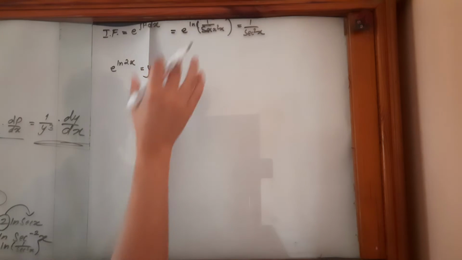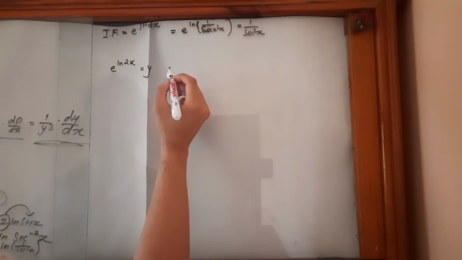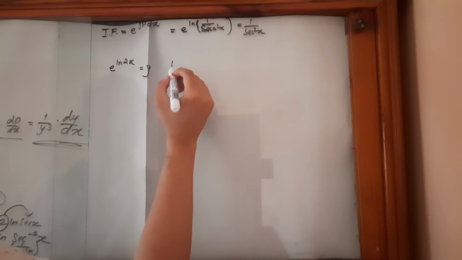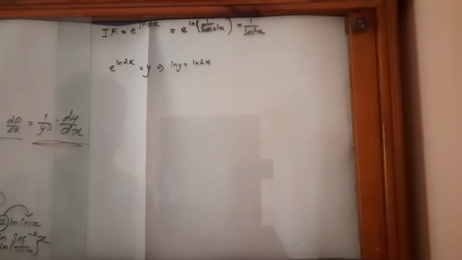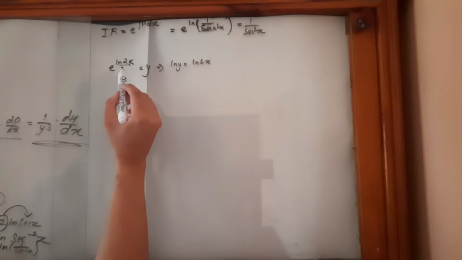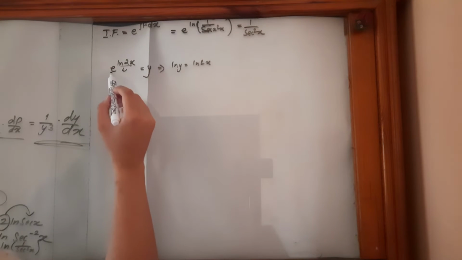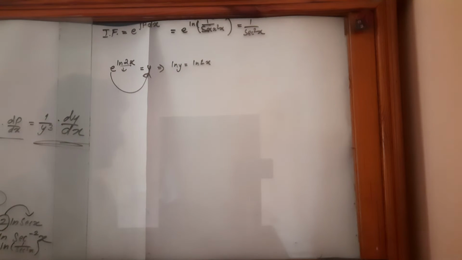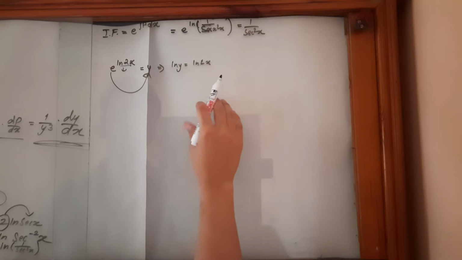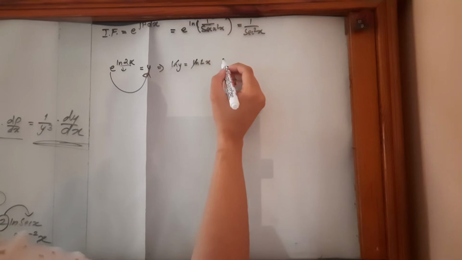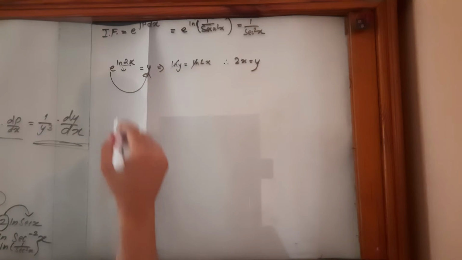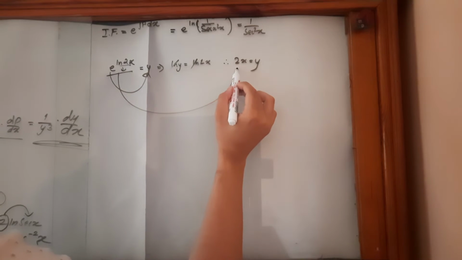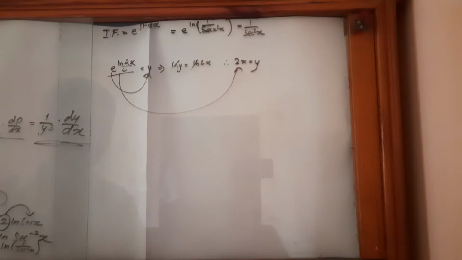Let's assume this entire term to be y, and similarly we can say that ln y is equal to ln 2x. It's just one of the properties of logarithm where this thing comes down, and then if this goes to the other side, it would be log to the base e of y. So you can just cancel each other out, and this means that 2x is equal to y. This means that this entire thing is equal to 2x. I hope you got an idea how we can write this.